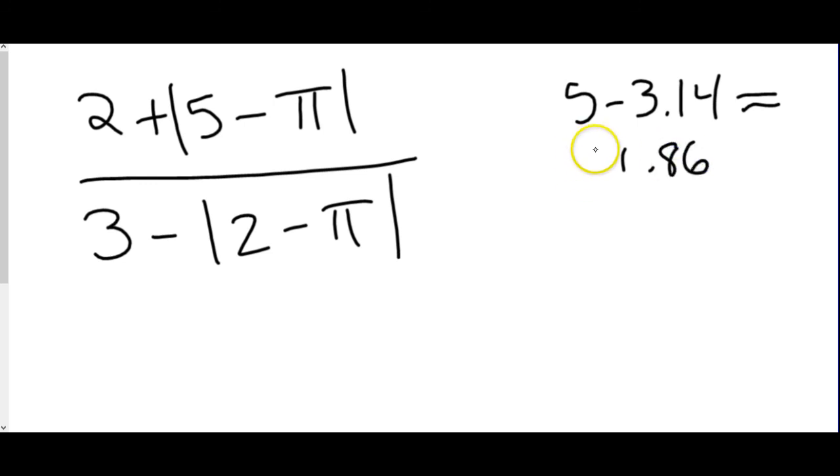But it's already positive. If that's already positive and I'm taking absolute value, I don't change anything. So this top part, I leave it alone. I don't change anything. I can just get rid of the absolute value bars. I don't even change that negative sign. I know it's tempting to say, oh, absolute value, make it positive. But really it comes down to change it or don't change it.